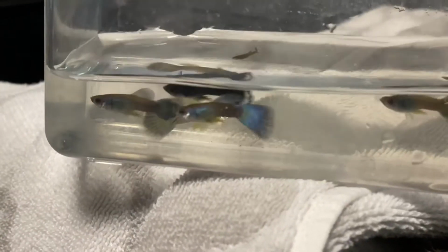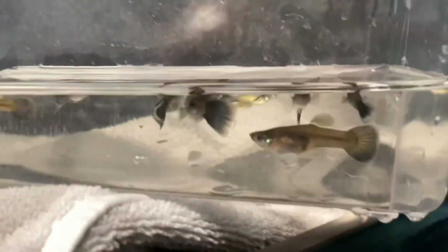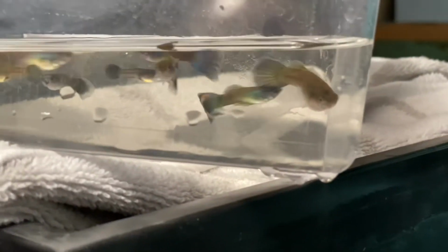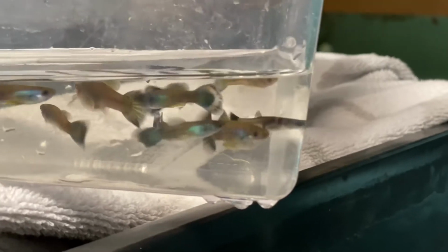I didn't put much water in there, but the ones that had the weird coloration on the tail, like that guy, it's basically what I'm culling out. Now there's a female I'm going to pull back in, and maybe that male, I don't know. Probably not. If he's in here, he probably didn't show good color.